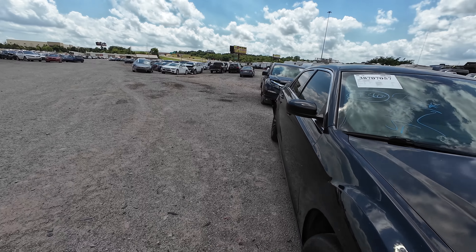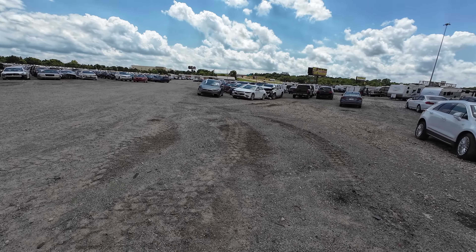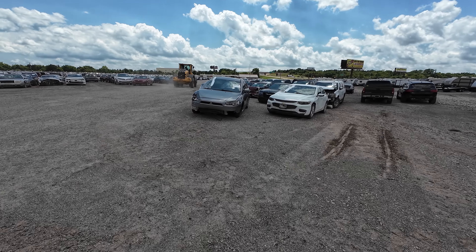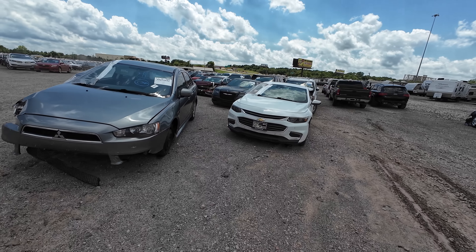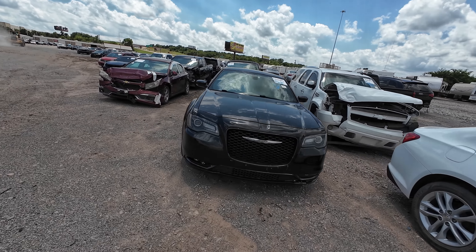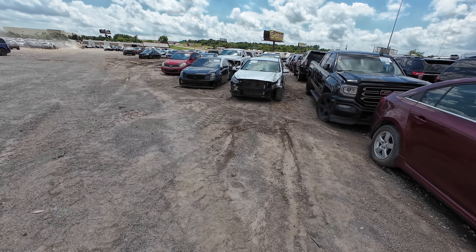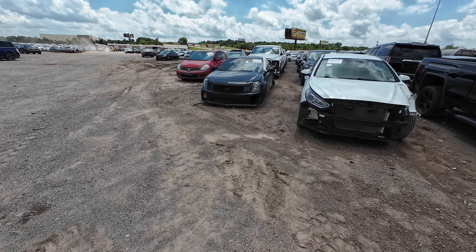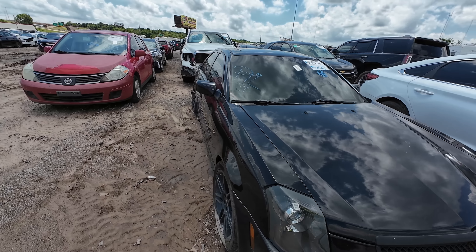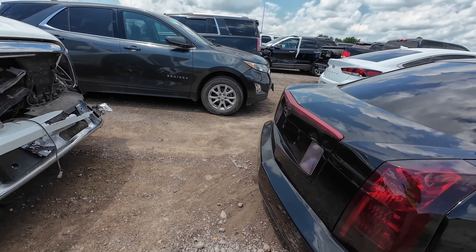There's a Chrysler 300 — that's nice before it got a complete facelift, what a transformation. Still not seeing anything I'm all that interested in, but you just gotta put in the work and walk through each row of cars. There's that Chrysler 300 I keep looking at — I thought about it but I'm not going to buy it. Even though it's a 3.6 liter Pentastar I still like it. Cadillac — I'm not going to walk through that mud.